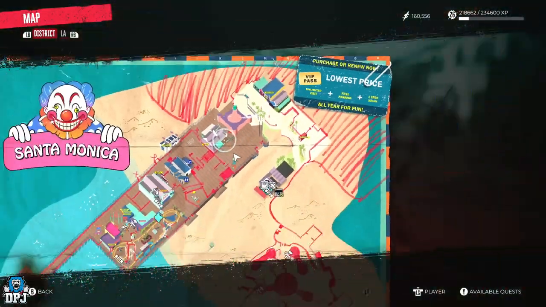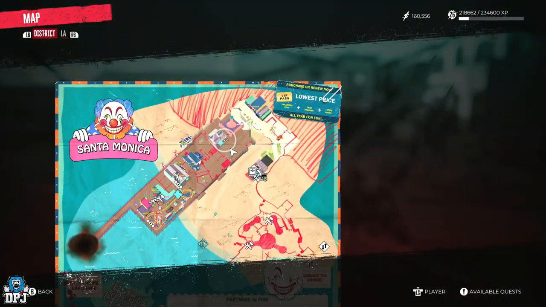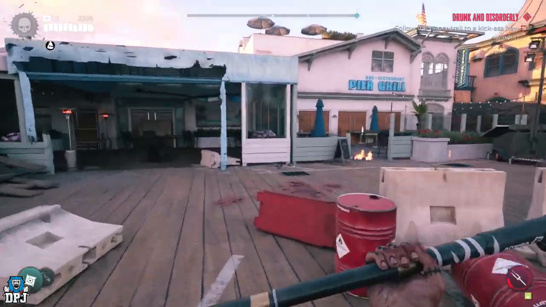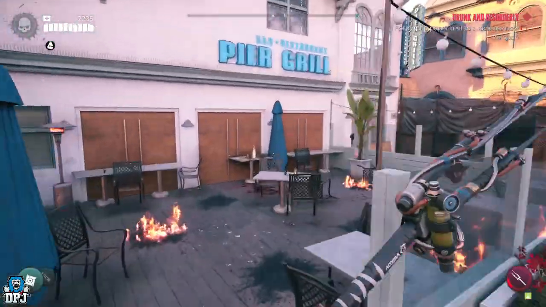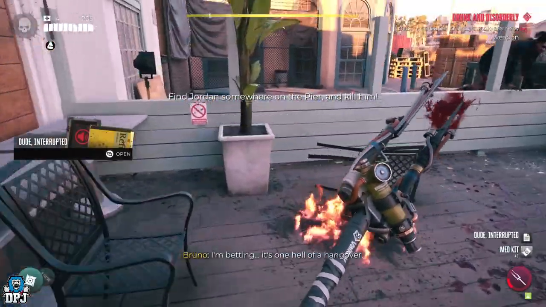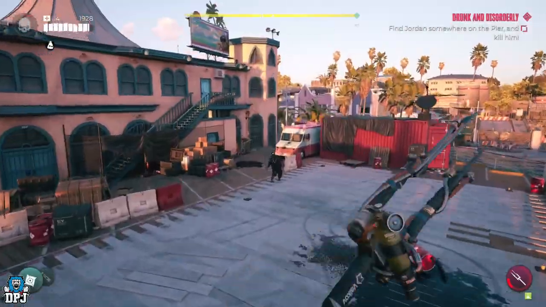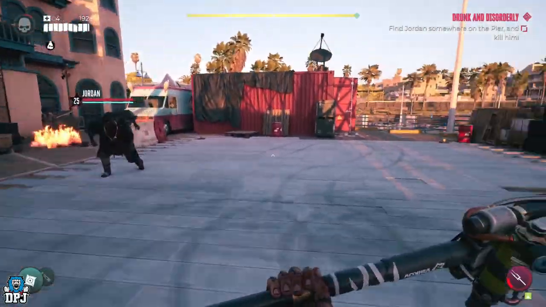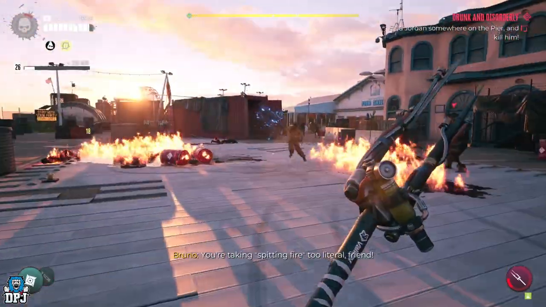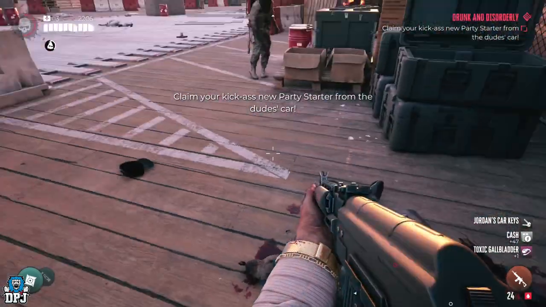Now once you are here, there's an item on the table that you have to collect, so quickly grab it. Now you need to hang about as a named enemy will spawn in who you have to take out. His name is Jordan. So take him out and grab the car keys that he drops.